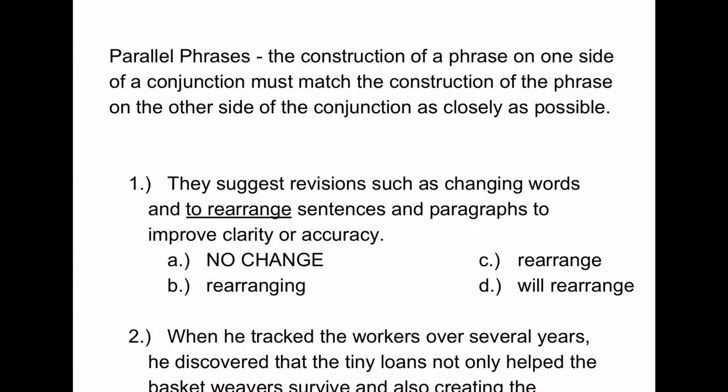The fourth and final concept on this assessment was parallel phrases. The construction of a phrase on one side of a conjunction must match the construction of the phrase on the other side of the conjunction as closely as possible. So everything in terms of structure, part of speech pattern, tense, etc.